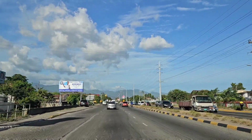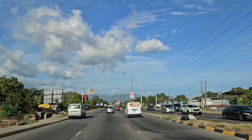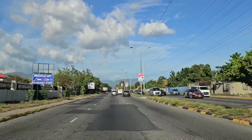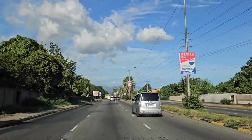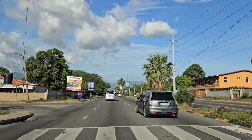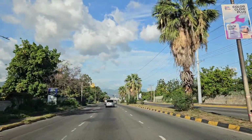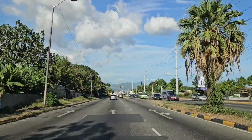Sea Castles to Greenwood, this is the same Northern Coastal Highway. Sea Castles to Greenwood has the largest capacity deficit, and improving this corridor to 4 lanes will allow an increase in the daily capacity to approximately 40,000 vehicles. And so from Sea Castles to Greenwood, you can easily extend to 4 lanes. But when you get to Discovery Bay, Salem, Runaway Bay, the Discovery Bay to Salem segment, on the other hand, has several entry and exit points and encroachments and limited reservations that constrain capacity and the potential for widening the corridor to 4 lanes. Therefore, a bypass option is going to be done for this section.